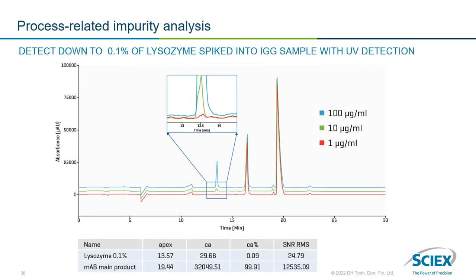In addition to its capability to determine protein size and concentration, the CE-SDS molecular weight workflow can be employed to detect impurities in your sample. Shown in this figure is an overlap of the electropherograms where lysozyme is spiked at different levels into a 1000 microgram per ml IgG sample. We can see a 10%, 1%, and 0.1% lysozyme peak. This high sensitivity aspect of CE serves to illustrate the workflow's impurity detection capabilities.